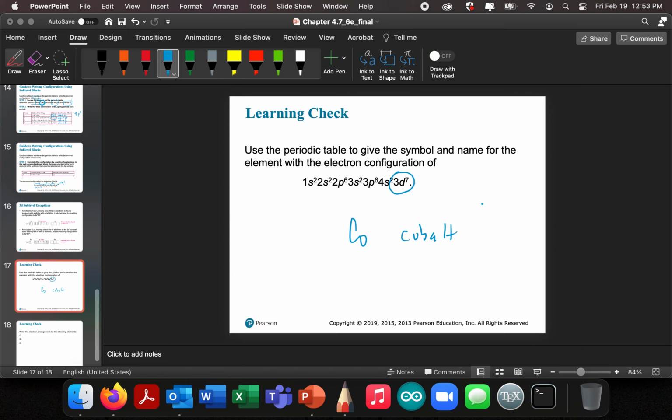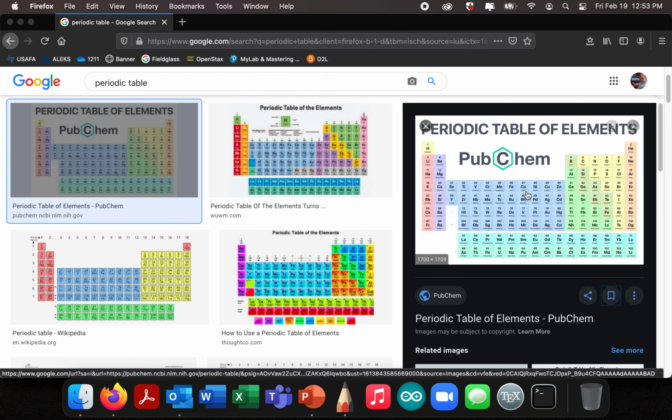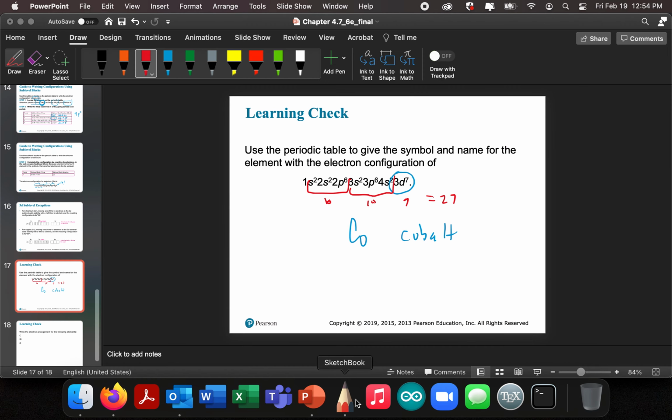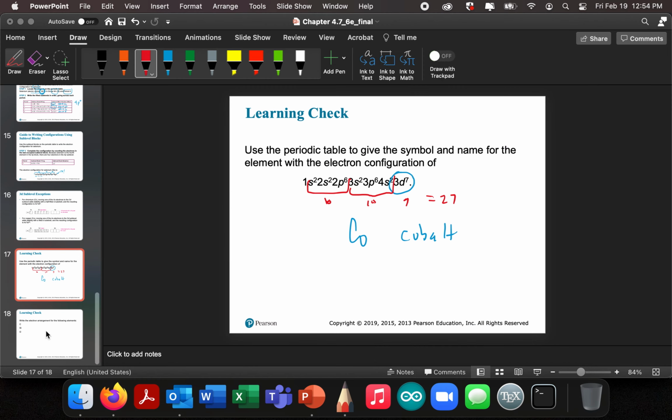Okay, but I'm going to do one more check on this, and it's actually a little bit easier. This question, we had a little bit of shortcut. 10 electrons here, 10 electrons here, 7 electrons here, so it's going to be 27 electrons total. So I might as well just look up the periodic table, look for element number 27, something with 27 protons, and sure enough, there it is, cobalt. All right, a little bit redundant, but it's nice to see it in some sort of inside consistency.